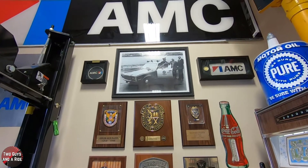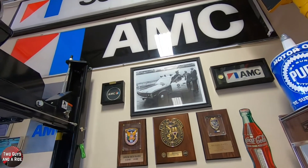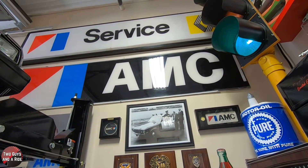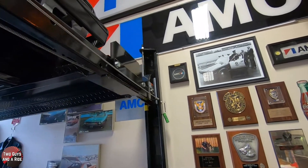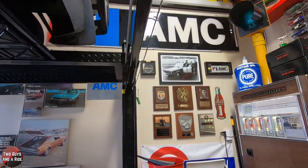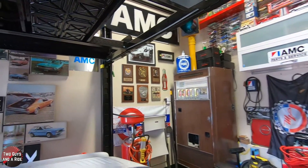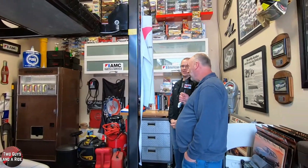Rich has restored a couple of police cars over the years. He rebuilt a 1978 Dodge Monaco interceptor and used it as a public relations tool for his department. They would park the old car next to a new one, and people who would never approach a police officer would come over to talk cars — it opened conversations. He's always wanted to get an Adam 12 Matador and restore it; it may be the next purchase, though they're rare and expensive since Hollywood crashed many of them filming Dukes of Hazzard and similar shows.